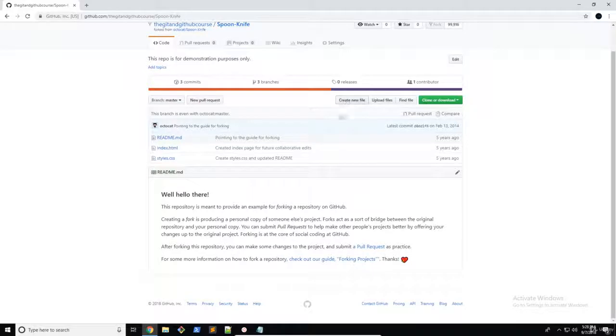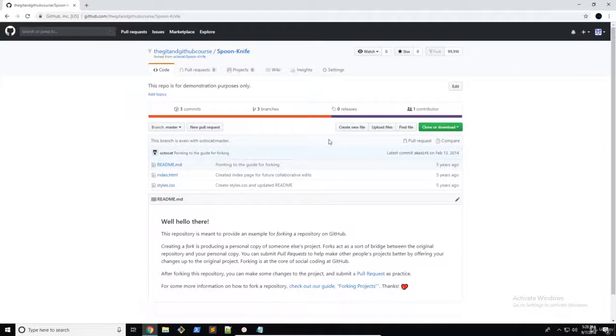So forking is a really good way of interacting with someone else's repository without actually having to damage it or work with it or ask for some sort of pull request. So this is what we're going to do. We're going to try and interact with spoon-knife, the repository, from the original in some other ways, such as cloning or downloading. Then I'm going to explain the differences between forking, cloning, and downloading.